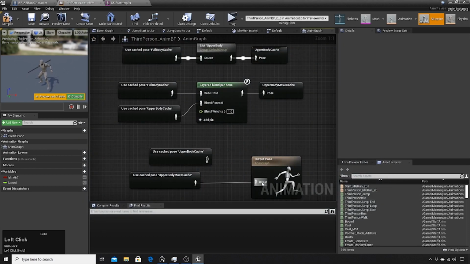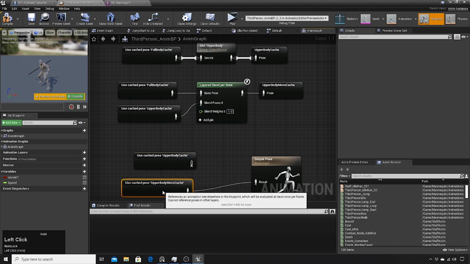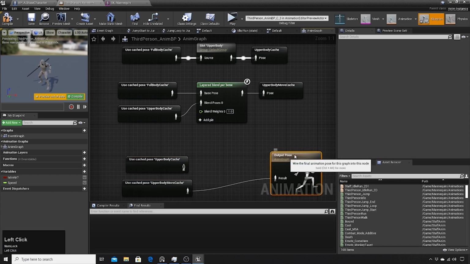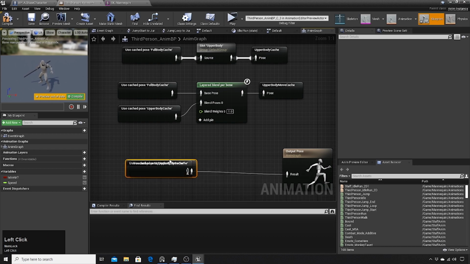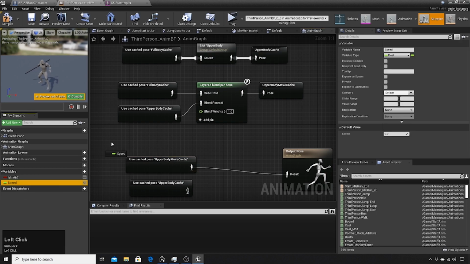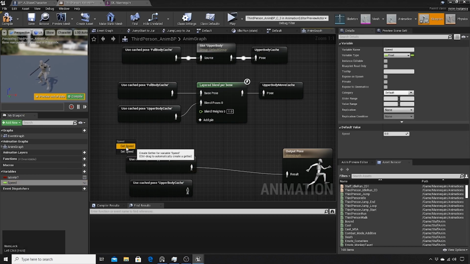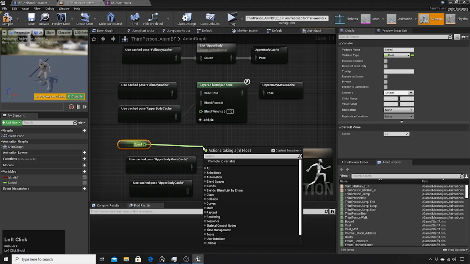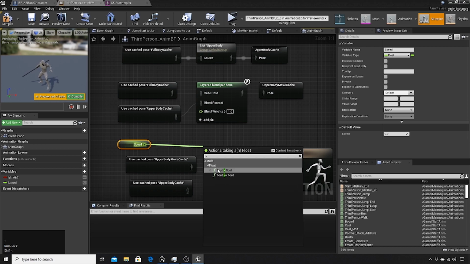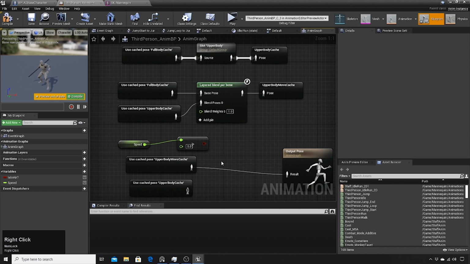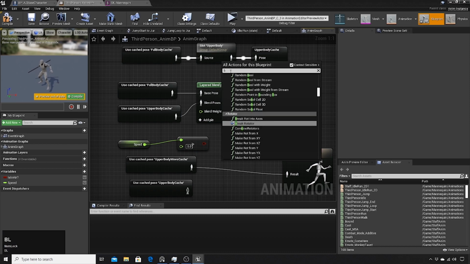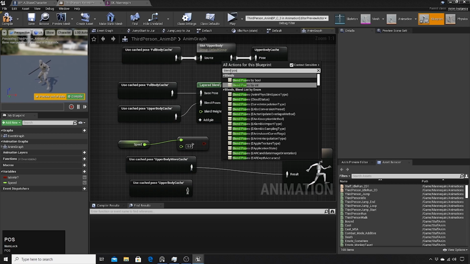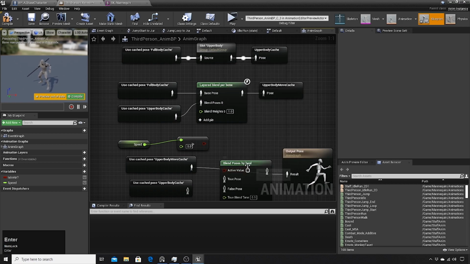So to get that, you can again check whether the player is moving, and if he is moving, we can switch between these two. And to check that, we can get the speed of the player and add a node, blend pose by boolean.